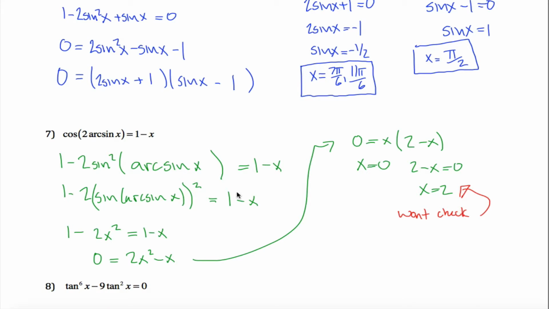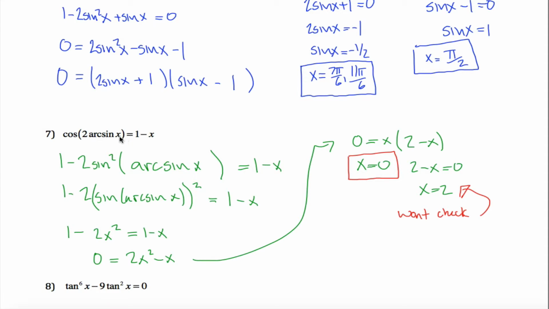What do you mean that won't check? Well, if I put x equals 2 in here, what I'm trying to figure out is what is the arcsine of 2? The arcsine of 2 is asking you the question, what angle, when I take the sine of that angle, gives me 2 as the answer? Well, sine has to be between -1 and +1, so it can't possibly happen. The arcsine of 2 is undefined, so this answer won't check. I think this is the only solution to this problem.